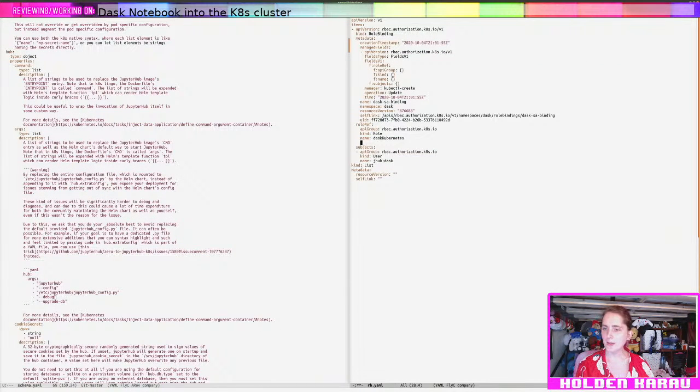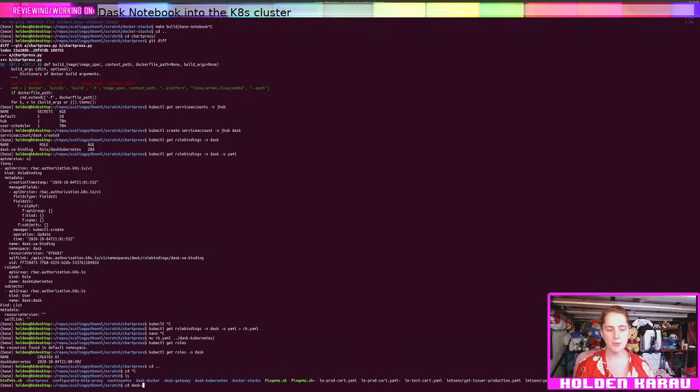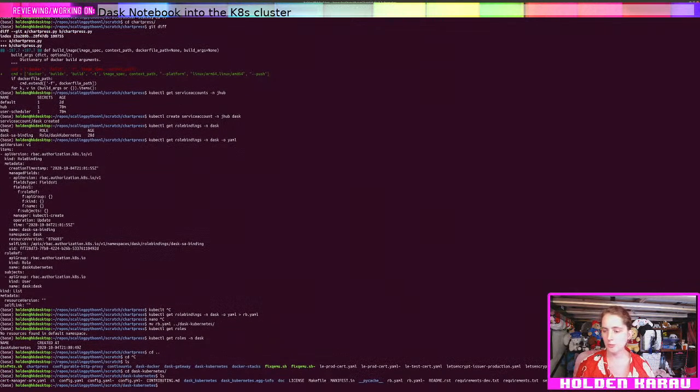I don't know if this is going to be valid, right? Because this is going between two different namespaces. And that seems like I might need a cluster role binding rather than a role binding. But let's find out.